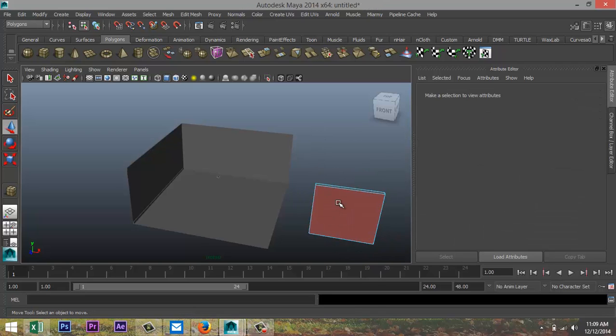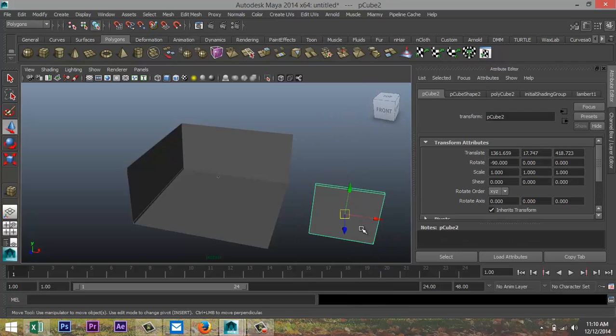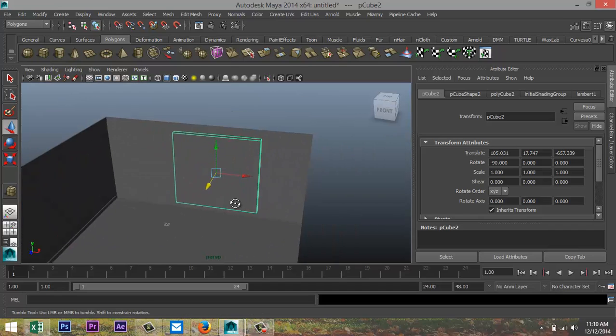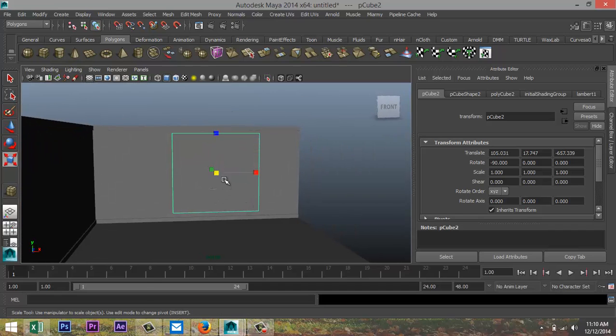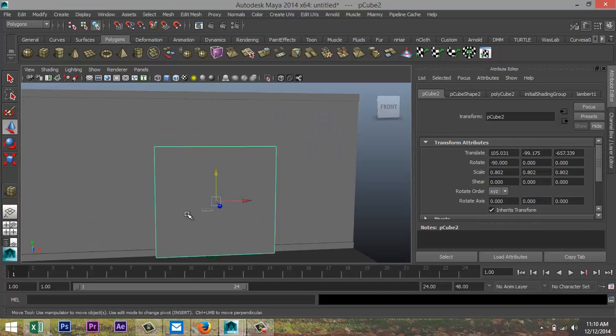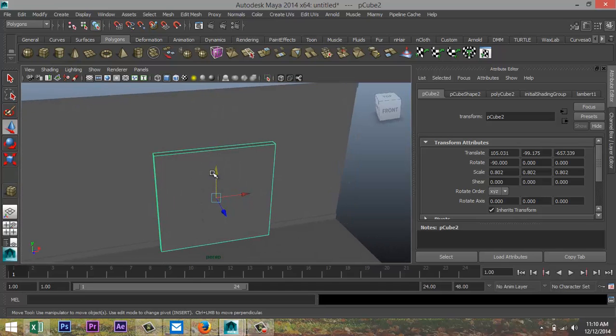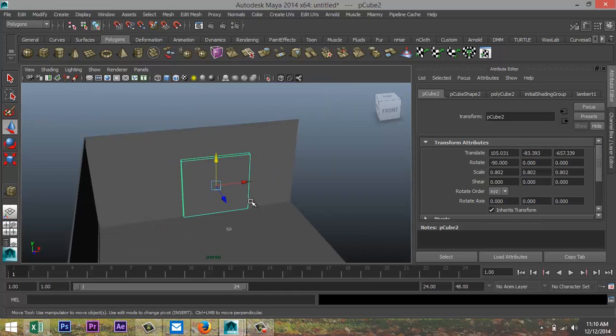We're going to hit W, object mode, pull that into our scene, move that towards the wall, hit F to zoom in. Now let's hit R and scale it down a little bit. Bring it down to the floor, something like that. Pull it up just a little.